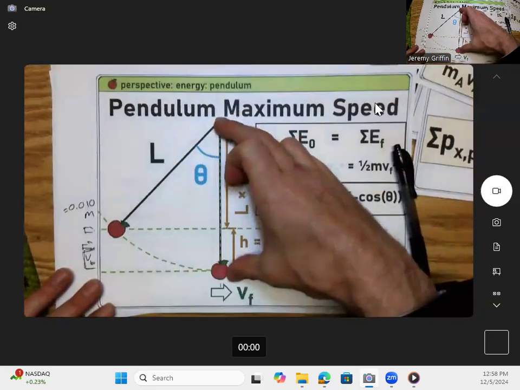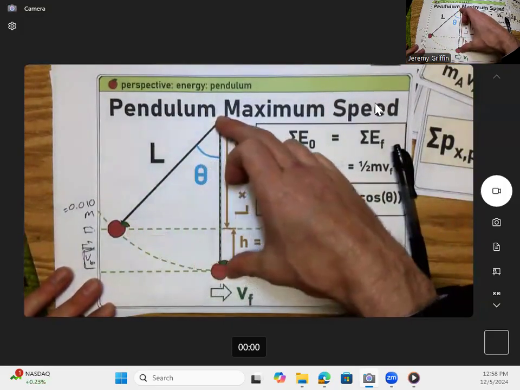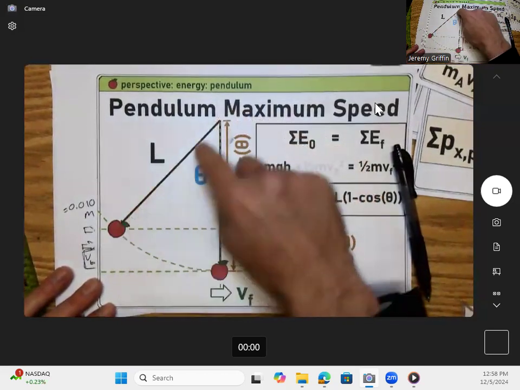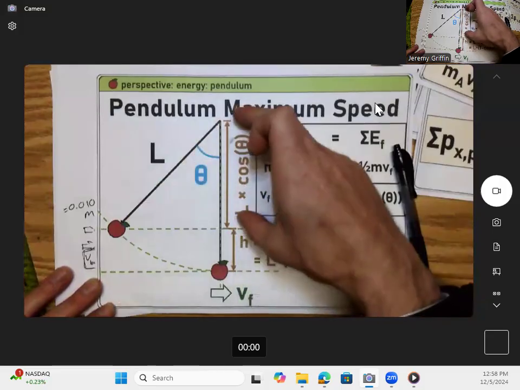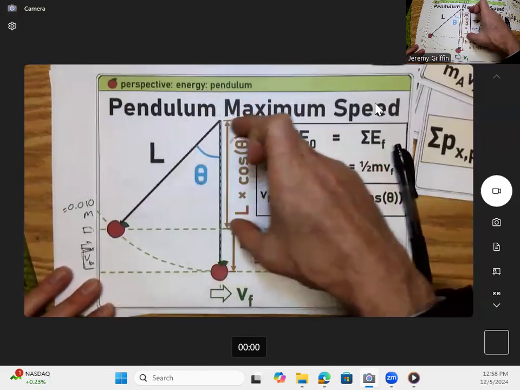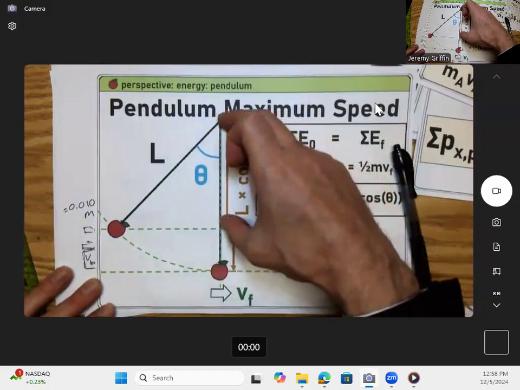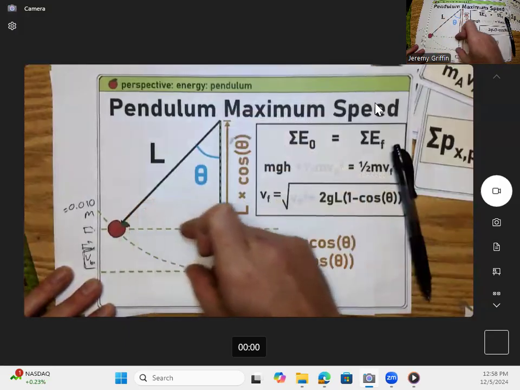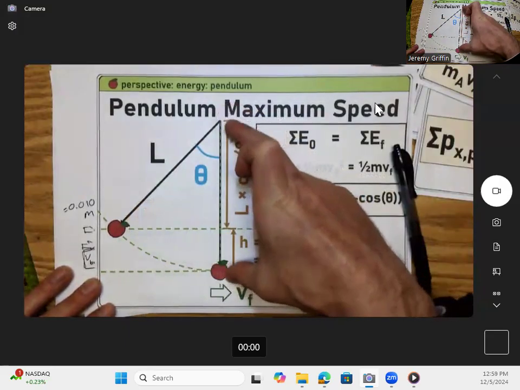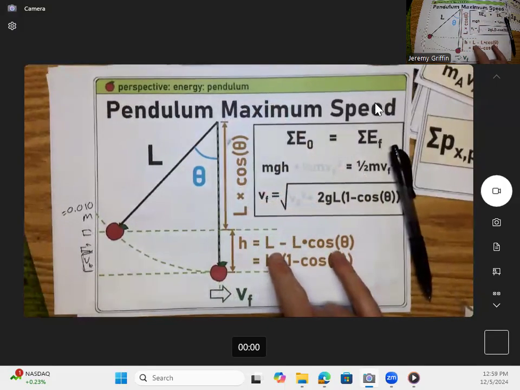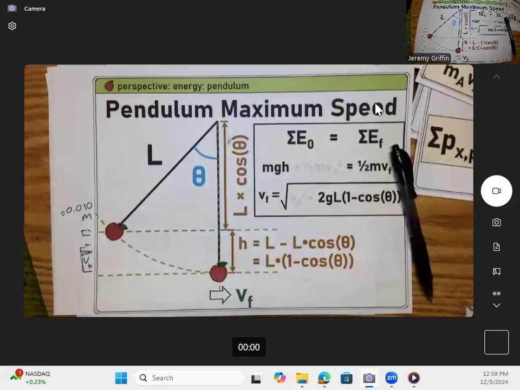Is this length and this length, is that same length? Yeah, it's the same length. So the string length is like fixed in place. Do you guys see a nice right triangle right here? Nice right triangle. And is this leg here of this right triangle just L cosine theta? Playing off this theta, that L cosine theta right there. Right? And then if you want this height change right here, that's just the difference between the full L and the L cosine theta. So I'll call it L minus L cosine theta. Then if you want to, you could factor out the L and it looks like that. Right? L times 1 minus cosine theta. Okay, you guys got that?